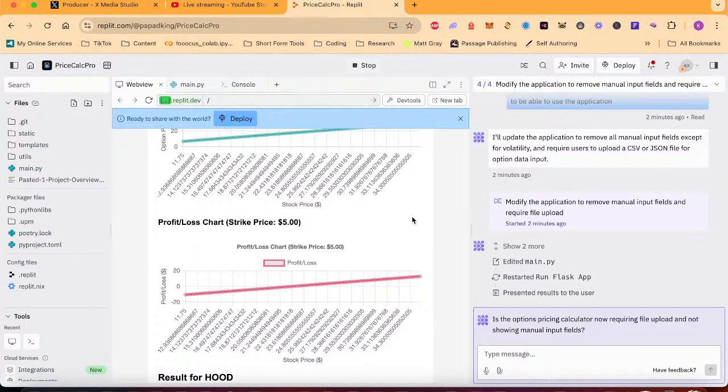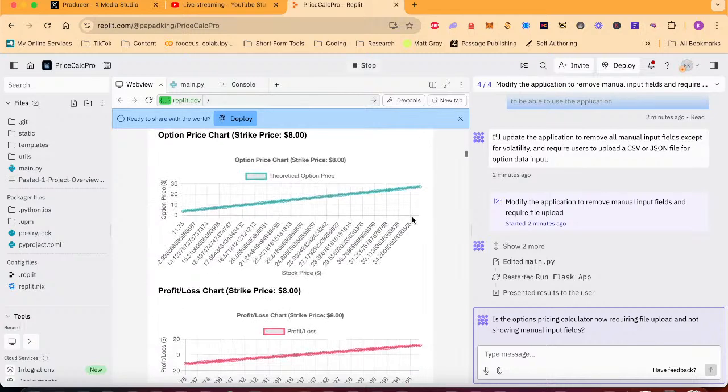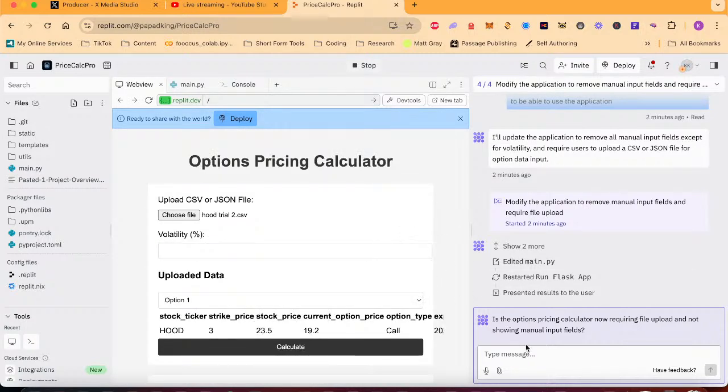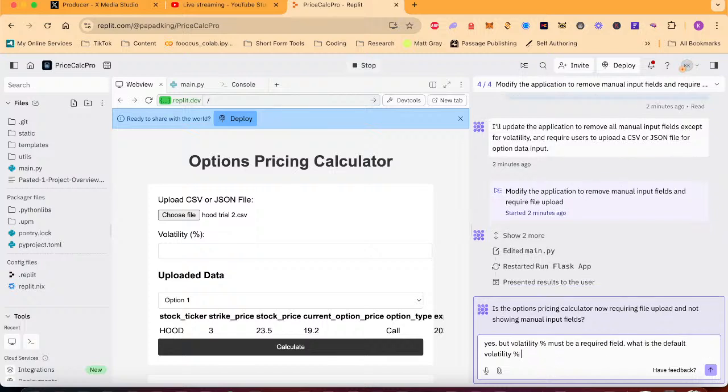So what is it assuming for the default volatility? I want to make volatility percentage a required field. What is the default volatility percentage you are currently using if not inputted by the user?